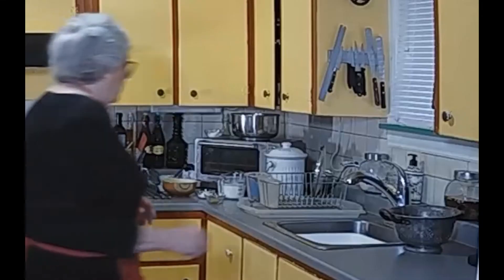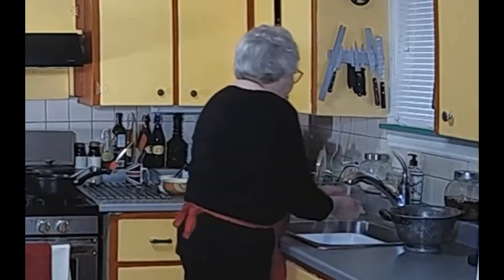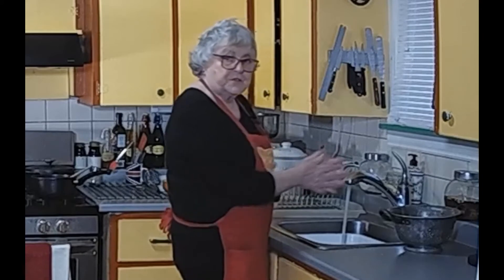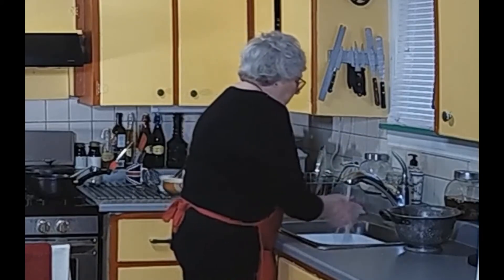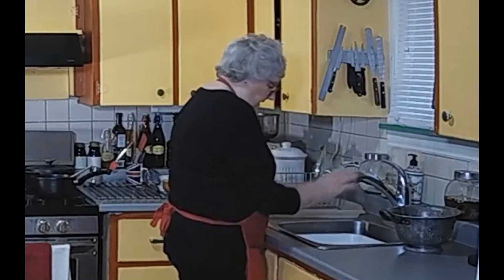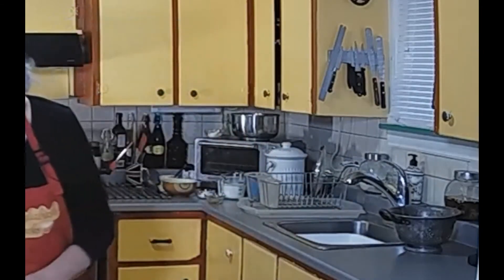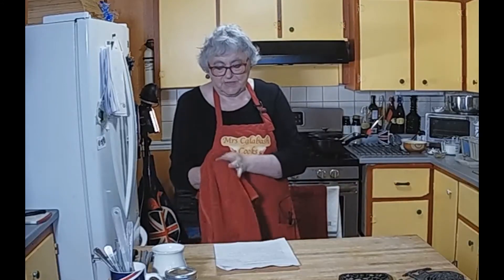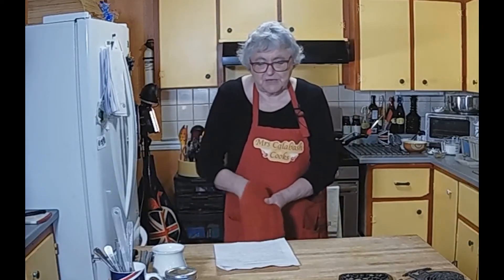First of all, I'm going to wash my hands. This is even more important now than ever before. I'm going to go over the sink and wash my hands — this is hot soapy water. I have put a little oil of clove in my liquid hand soap. It has an antibacterial quality and it smells nice. I love cloves — I've put it in my shampoo, I put it in everything.